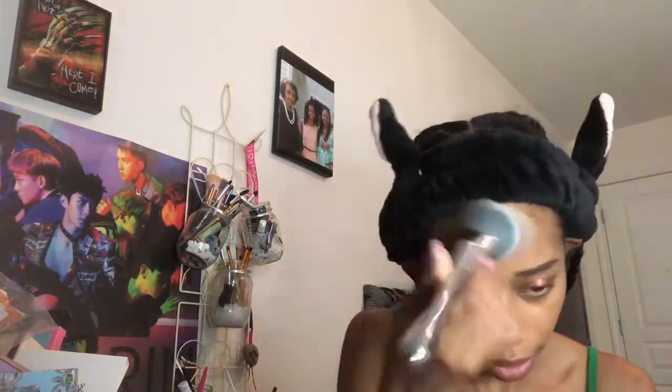And again, I just did a light layer, but wow, already I can tell you this is gonna be a good one. And I don't like a lot of powders at all, and I mostly only use pressed powders. I don't really like loose powders that much. I haven't found one that I liked, at least. And my two favorite powders are the Iman powder I use all the time, and then the Undone Beauty pressed powder. So I'm trying to look out for some more powders that I would like, because I don't like to look dry, and sometimes I don't even set my face with powder because I have drier skin. But this so far, wow.